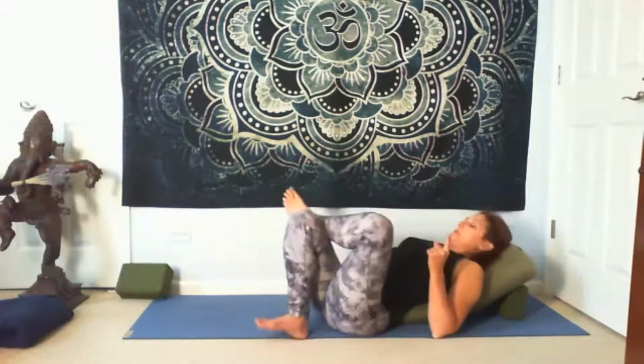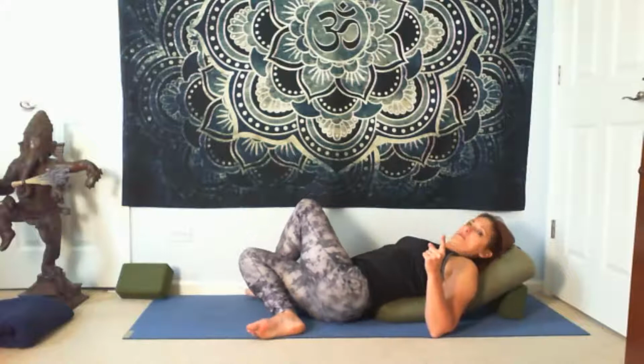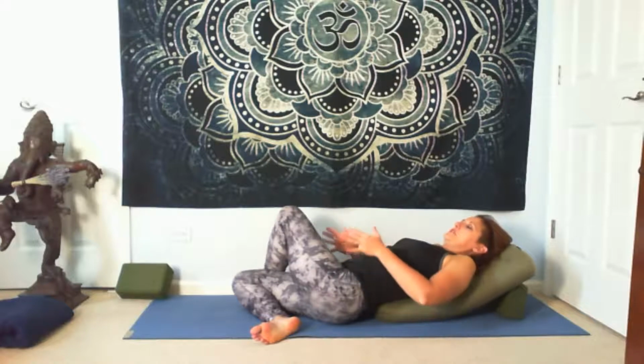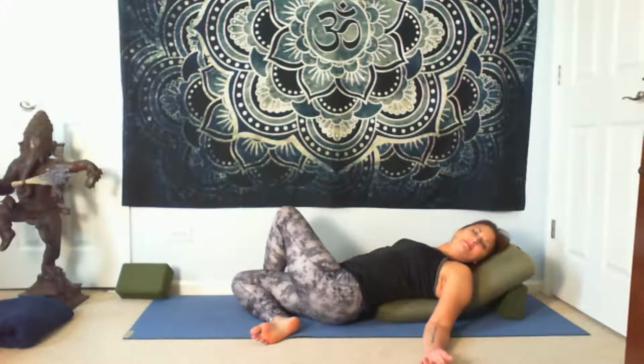What you're going to do from here is drop the legs to the right. So get the sole of the left foot on the ground. Relax that right leg. Yeah, so we've got the little twist going on. It shouldn't be too much for you. If you want to, you could turn your head to look over that left shoulder. And close your eyes here.